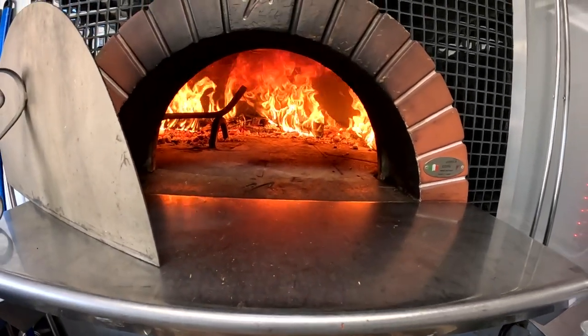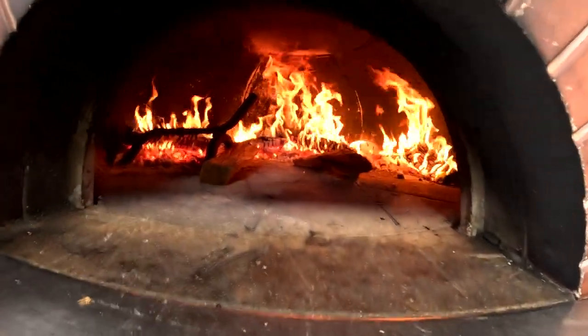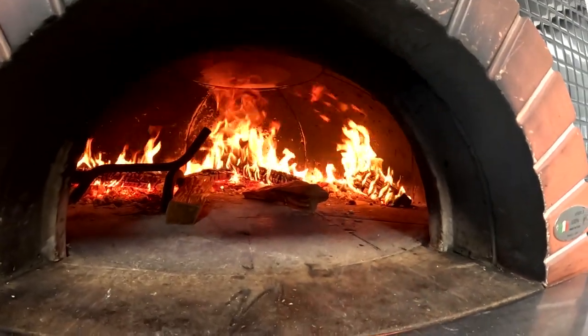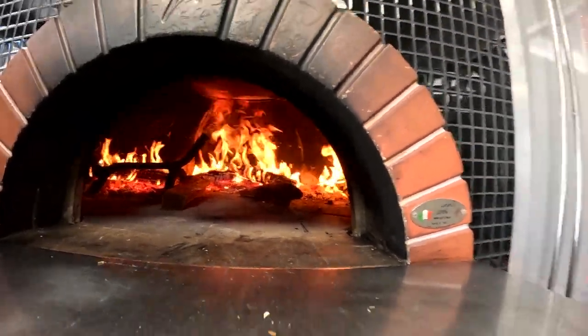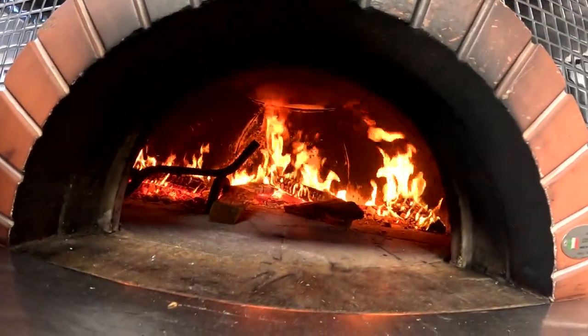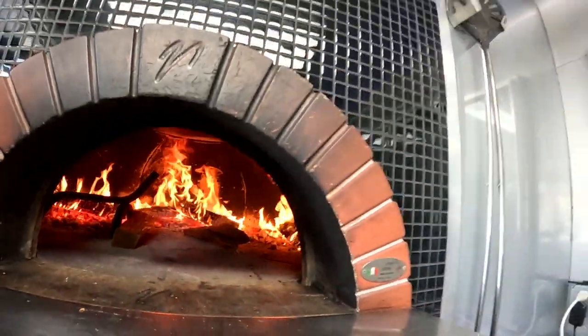I'll cook the mushrooms during the perimeter burn. It's been about five minutes. You can see the walls — they're still black, but any minute now they're going to lighten up. That's what you have to have — that illumination means the oven's hot and pizzas are going to cook. We need to burn off all that soot before we can move the coals over.